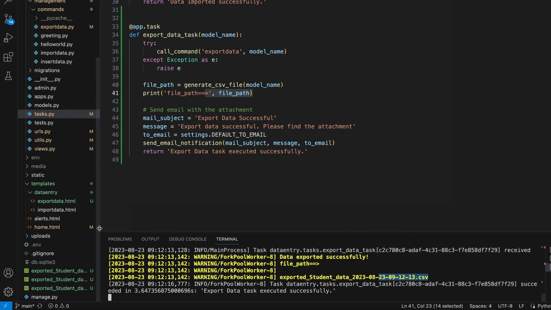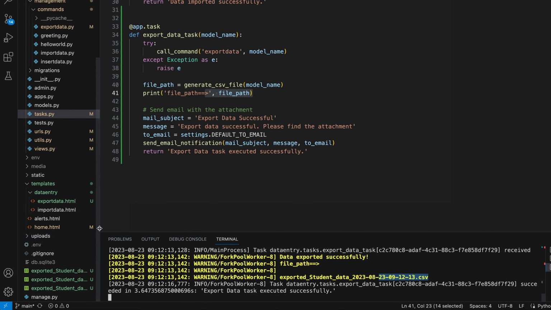On the root folder. But you know what, exporting everything in the root folder doesn't make any sense, because if you export hundreds of files, your root folder will be filled with the exported data. Okay, so that's not what we want to do. What we want to do is we just want to modify a little bit how we are generating the CSV file path, right? So in this utils.py, we will save this exported file inside the media folder, right?